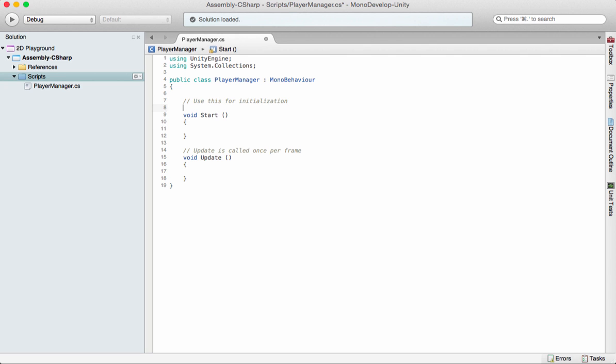If you've written something here, it would be like a reminder for you. You know, these are clues as to what's going to happen in the next chunk of code. So these are very important. So I really encourage you to use comments, because it's going to make life very easy for you. And also, once you start working in teams, this will be a very essential way of writing code, commenting the code. So the Unity development team has given us information that this method can be used for initialization.